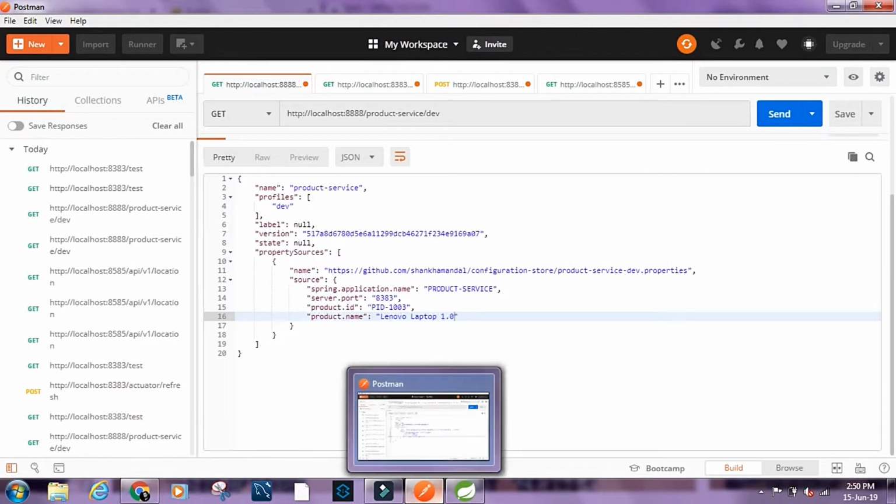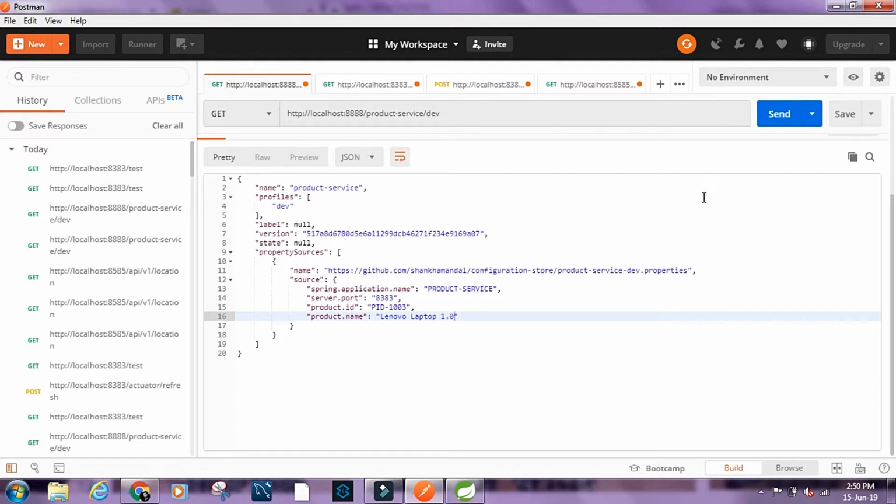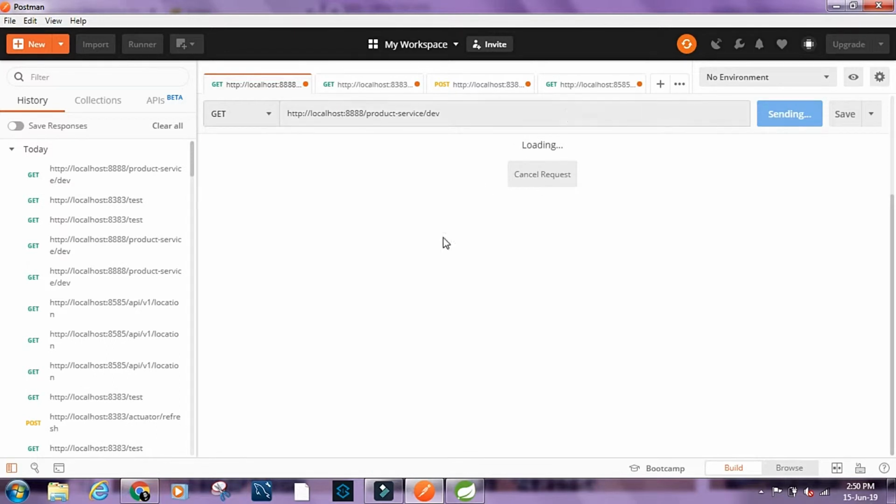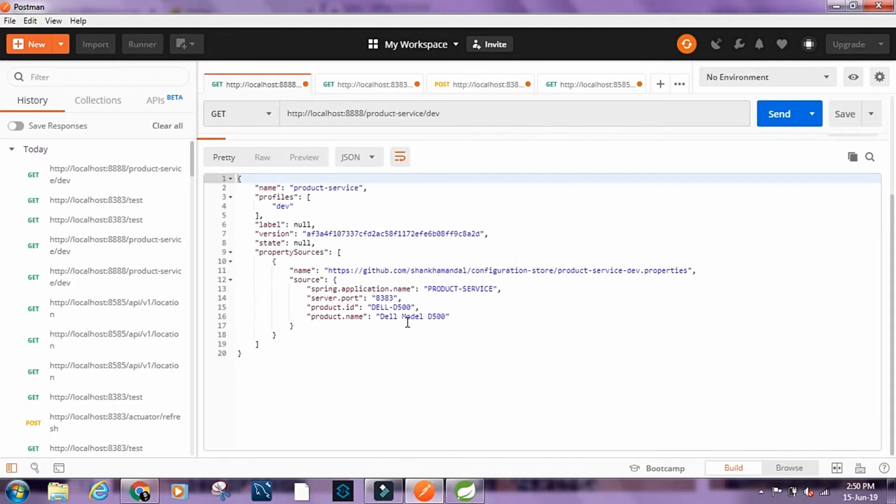Let's see if our configuration server has picked up these changes from our GitHub repository. So let's click on send. Okay, so our configuration server has picked up the changes from our GitHub repository, and now we have the product ID as Dell D500 and then the product name as Dell model D500, right?